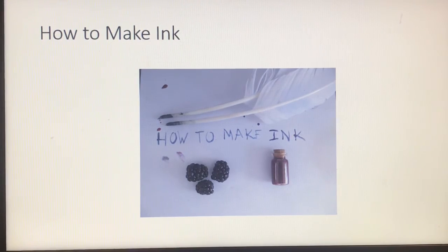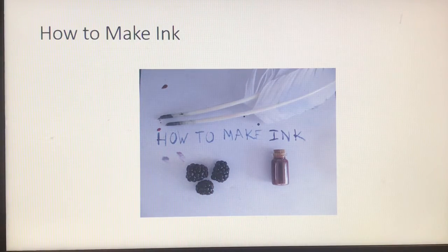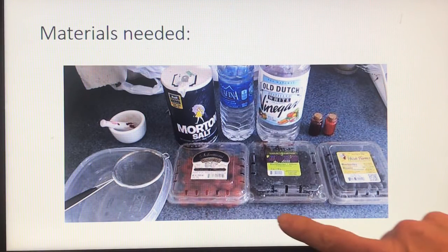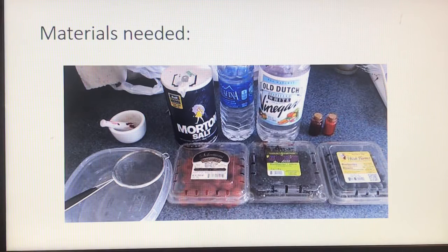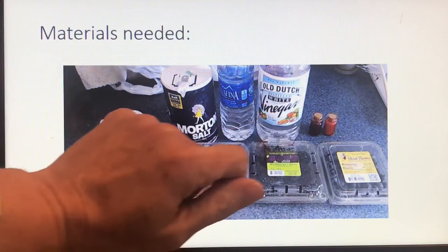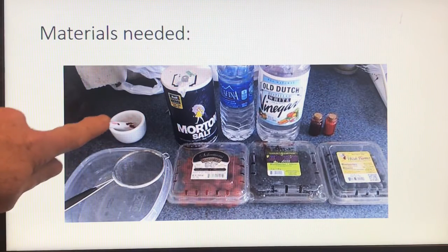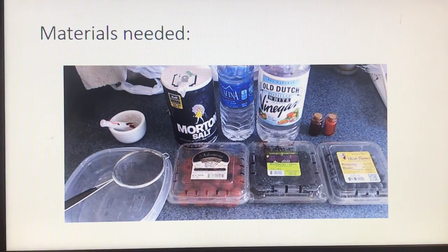Now let's learn how to make ink. What do you think these are? Those are blackberries. And this is ink that's made with blackberries. So these are materials that you would need, or that were used many years ago in order to make ink. So you need some kind of berry. Here there's an example of raspberries or blackberries or even blueberries, depending on what color ink you want. And then you need vinegar, white vinegar, a little touch of water, some salt, and then you need one of these two things. You either need a mortar and pestle, which is what this is called, or you need some kind of a strainer in a container to put it in.